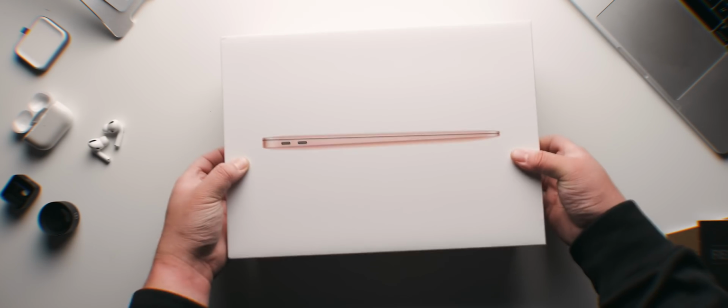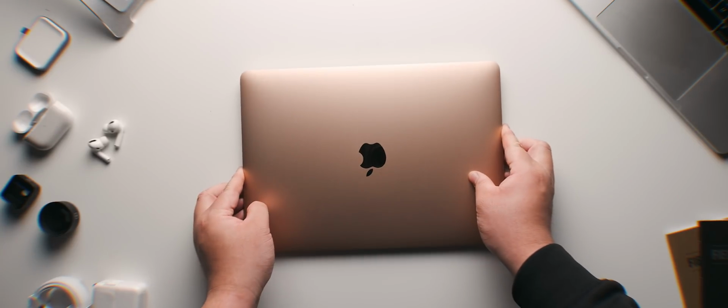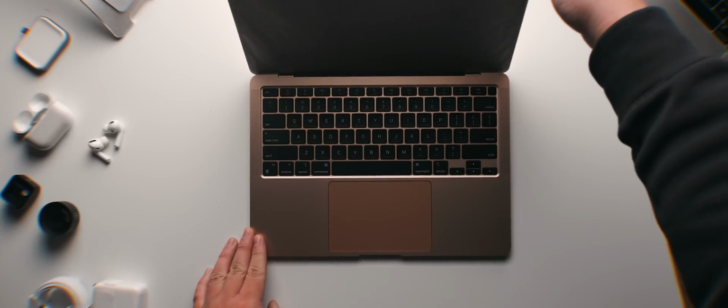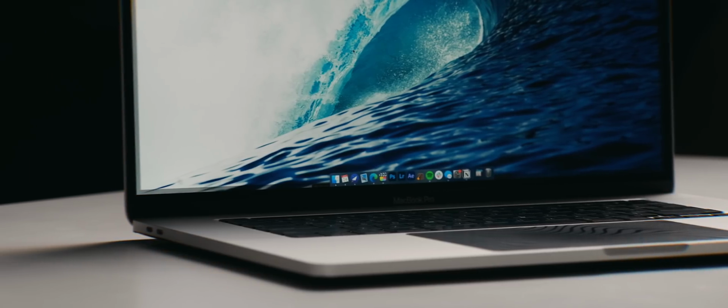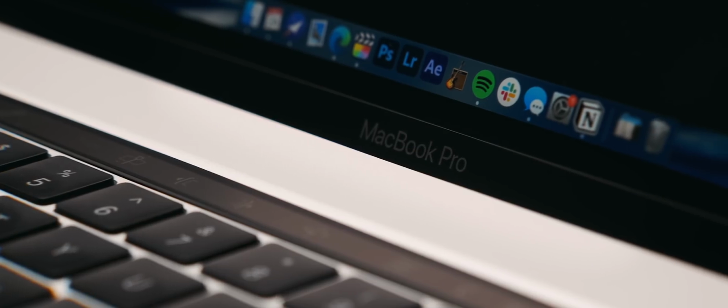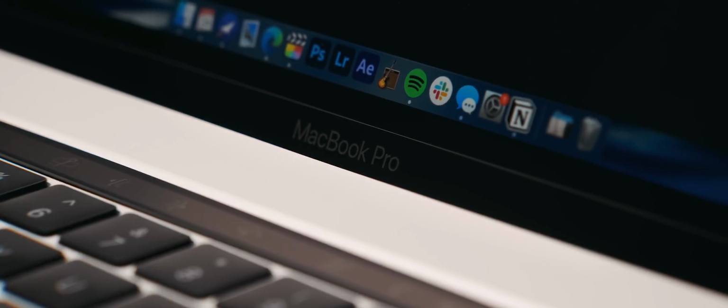This is it. Apple's newest and cheapest laptop, the MacBook Air equipped with Apple's M1 chip. I'm sure you've all seen the reviews on it already, and so have I, but the reason why this video is so late is because I just bought this thing a few months ago, the 16-inch MacBook Pro, which is pretty much maxed out in terms of performance.